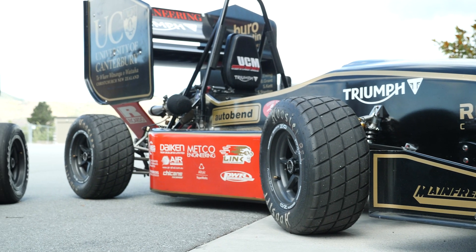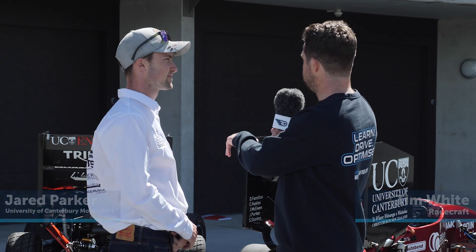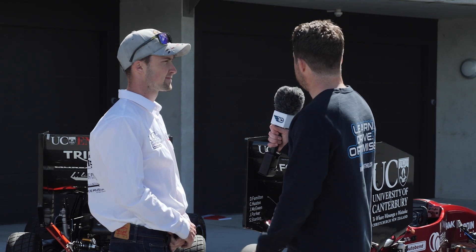Hey Jared, we've got a couple of your cars here behind us. I can see one's a combustion and one's an electric, and obviously here we've got wet tyres fitted to one car and slicks to the other. Can you talk a little bit about how you guys go through a tyre selection process, what sort of parameters you're looking for, how do you actually choose what you're going to build the car around?